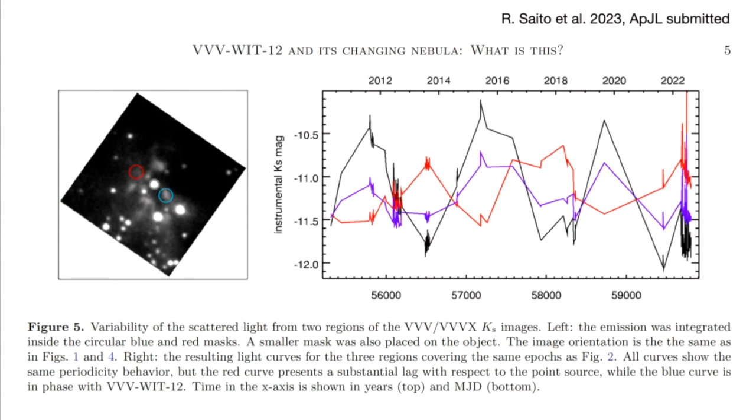in sync. The star increases in brightness, and this part of the nebula increases in brightness. But the other part of the nebula varies out of sync. So when the central source is brighter, the nebula on this side is fainter. And what is that? What we think is a light echo, right? If the observer is there, you are seeing directly the light coming to you, and then the light that bounces on the back side of the nebula and then returns to you.